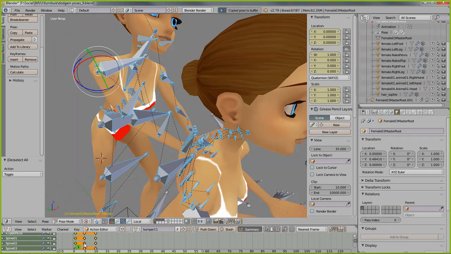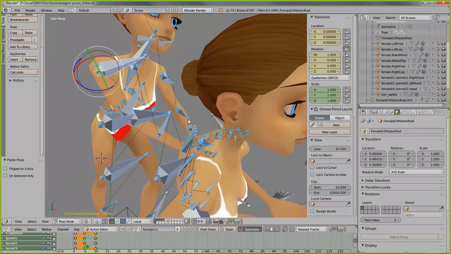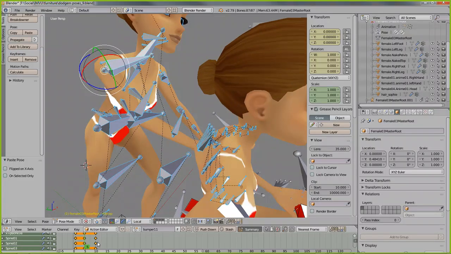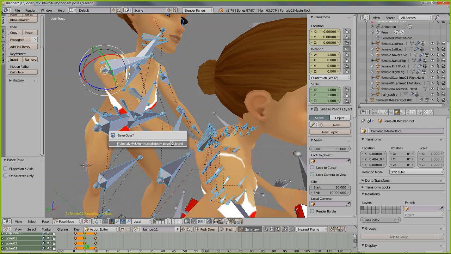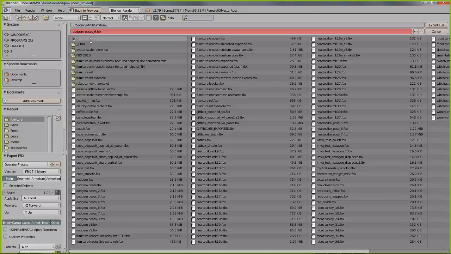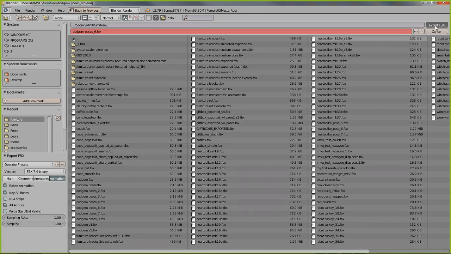Copy, paste, so that all the frames are the same. Don't have to worry about the reset. Save, and then re-export. Deselect, deselect, deselect. NLA strips, force start end, okay.